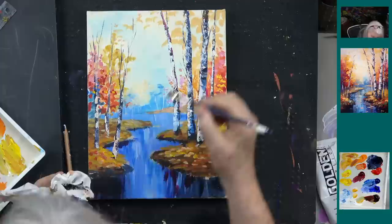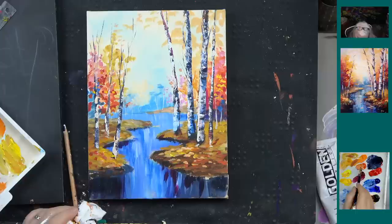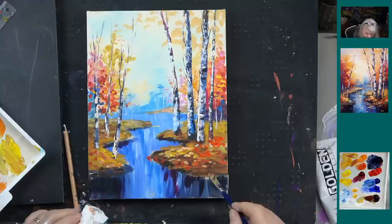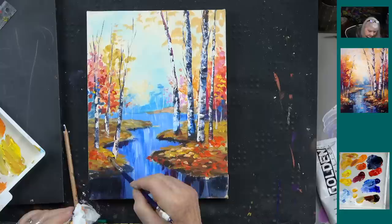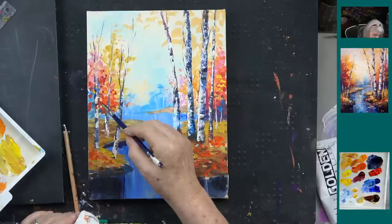Now, I want to take some of this cad red maybe and put some, I'll say cad red medium I think is probably better. Let's just put some bright leaves coming up this way, down that way and into the water. Okay, here, and then maybe up in here like that, we got something brighter. How much brighter do I want any of this? Oh my goodness, look at all the paint on that. Flatten out your brush. Let's say I want something brighter up in here, across these, just out here a little bit, right?